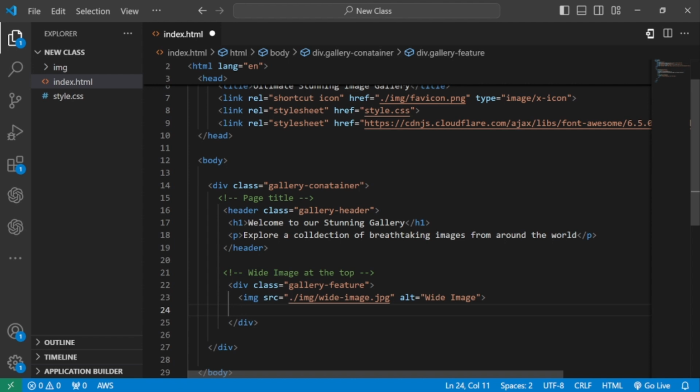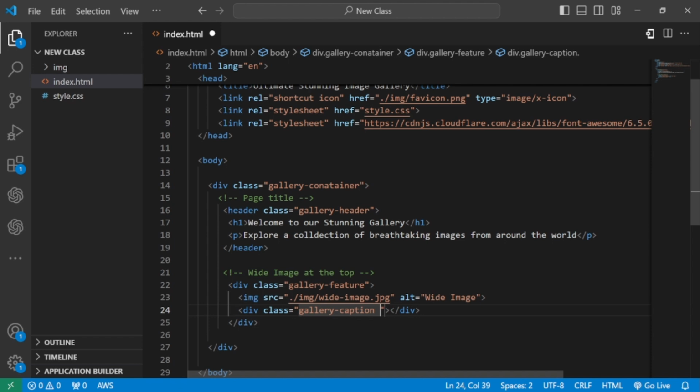So for this text, let's just create a div tag and store the text inside it. But before that, let's give a class to this div tag. We're going to be giving it 2 classes. This is also something new. You can give 2 classes to 1 element, that is 1 tag inside HTML, just like we're going to do right now. So the first class we're going to give this div tag is going to be called gallery-caption, like this.